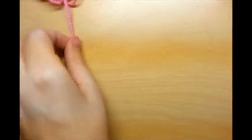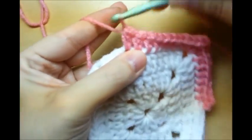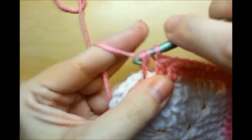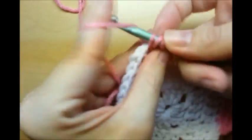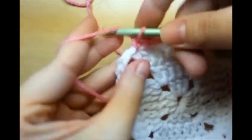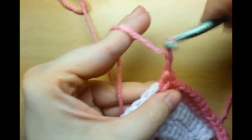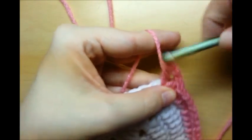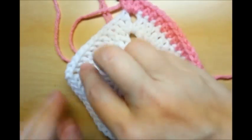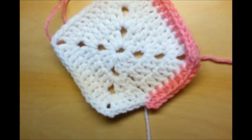Yarn's all tangled up. Just continue half doubles, and then when you get to the corner, it's going to be the same, 2 half doubles. I'm just having trouble with this yarn. It's 1, 2, and then a chain 2, and then 2 more half doubles. So just continue the half doubles around, 1 in each stitch. Do 2 half doubles, 2 chains, and 2 more on each corner, and I'll meet you right back up here so I don't bore you going around it.